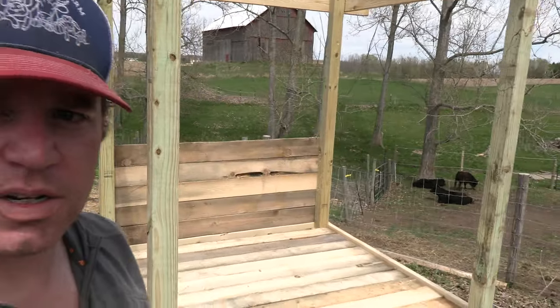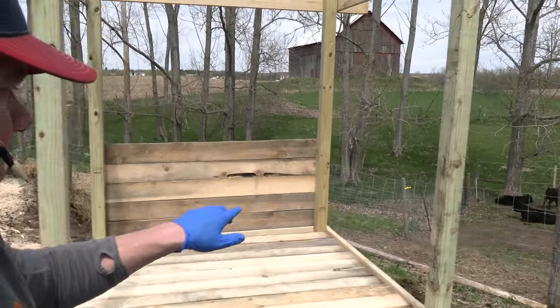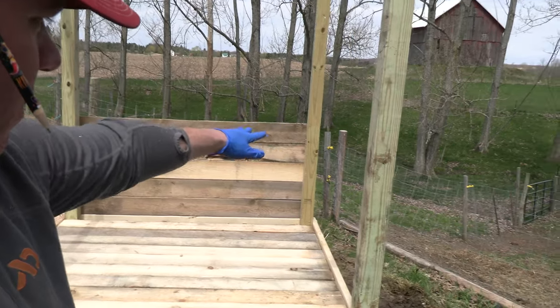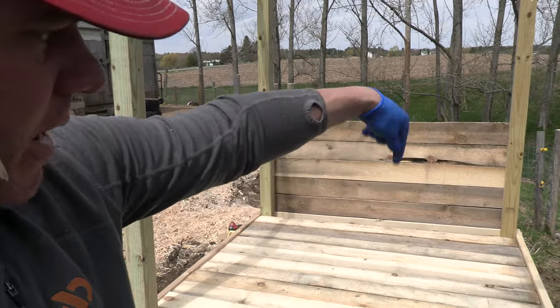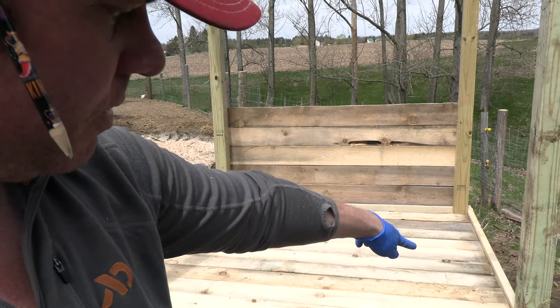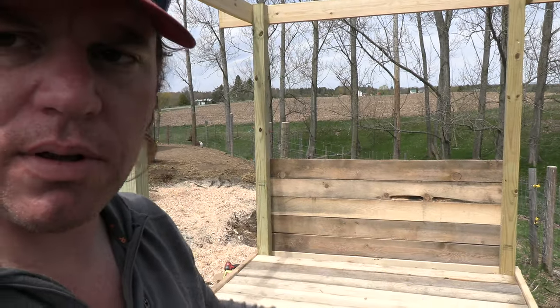Since I'm such an engineer, I'm actually just going to drive a round bale in here and then figure out where I need to put a support and then make like a V here with slats so that goats can put their paws up on the boards and then have the slats so they just can't jump in there and pull everything out.